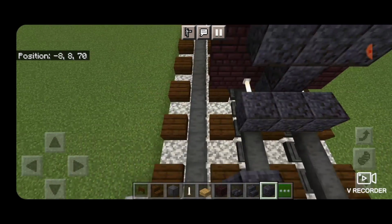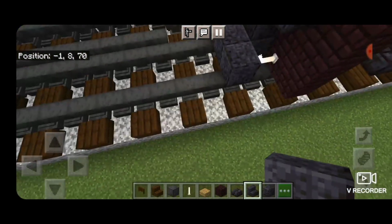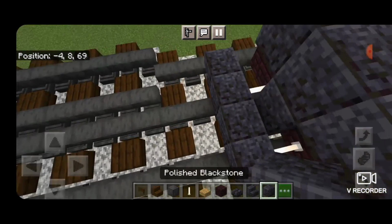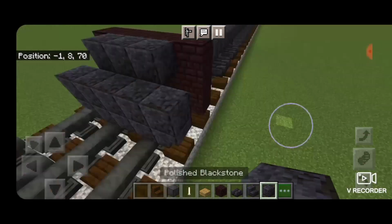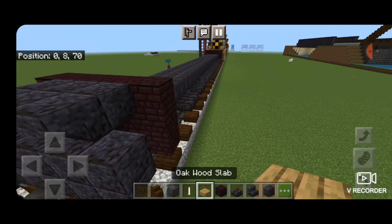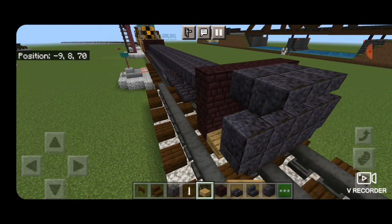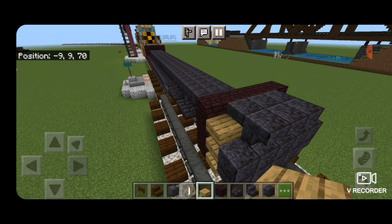Then, in front of that, 3 polished black stone across the bottom, and an upside down polished black stone stair facing outward on either side. Then 5 polished black stone above it, and 3 upside down polished black stone stairs up here. Then 3 oak slabs in this gap for stairs, and 3 oak slabs on this side.